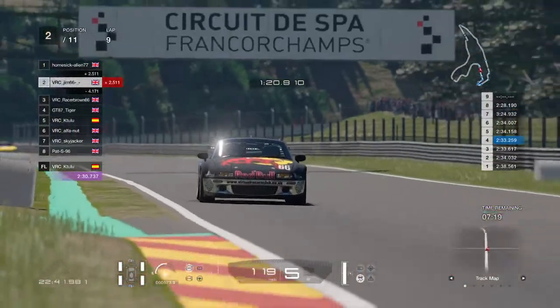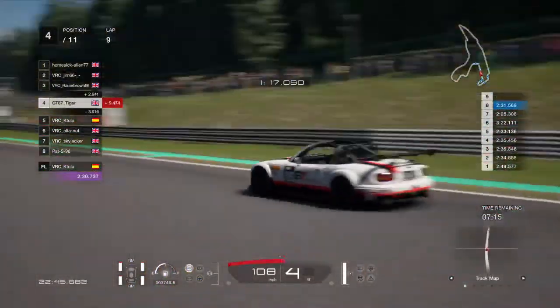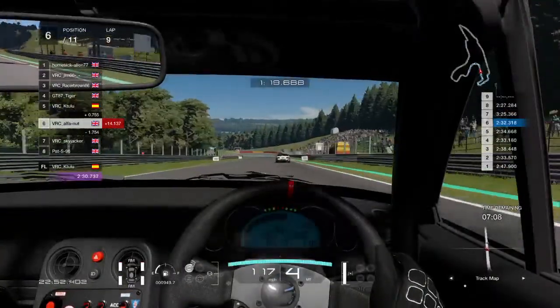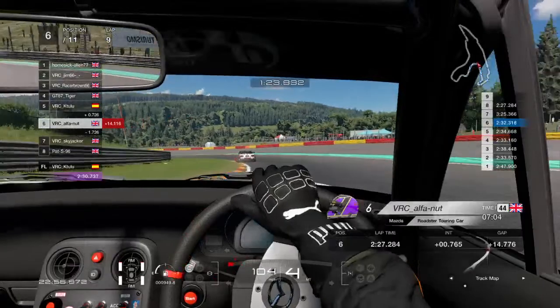Meanwhile, Homesick Alien just getting on with business with Racer Brown playing catch up. Tiger there, 3 seconds now behind Racer Brown. Katula 3.8 seconds behind Tiger, and Alphanut catching up the Spaniard, trying to get that 5th place.